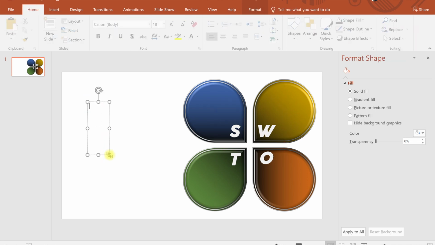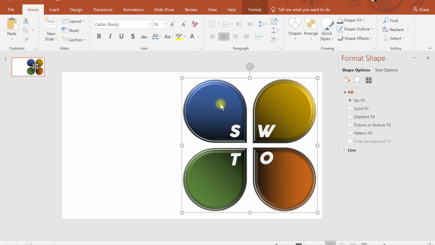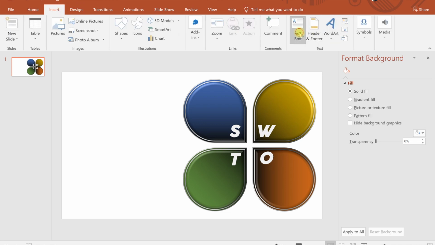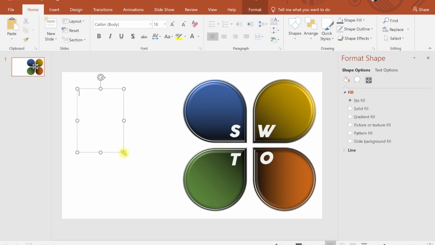Go to the text box and add any complementary descriptive text. We can also write directly on the shape, but we will not prefer this because that shape has been inverted and the text will also be inverted. So any descriptive text can be added here. So we have typed this.